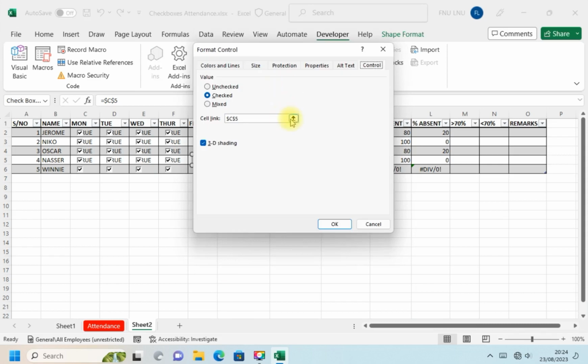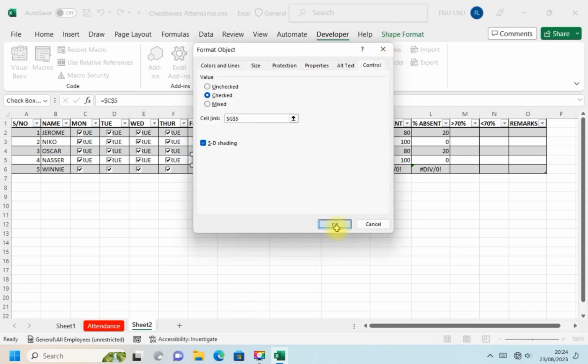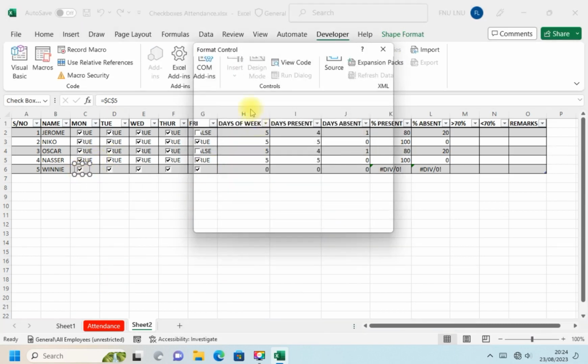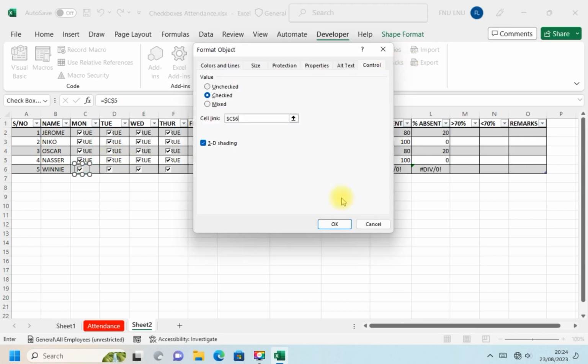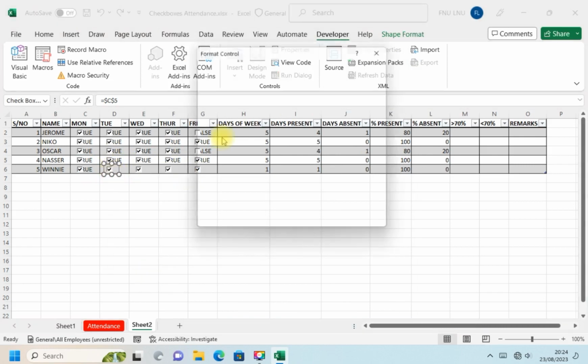Also come here and change for this particular one. So that is done. Then we also do this for this particular one. Change the reference to that. Click OK. Change the reference to that.